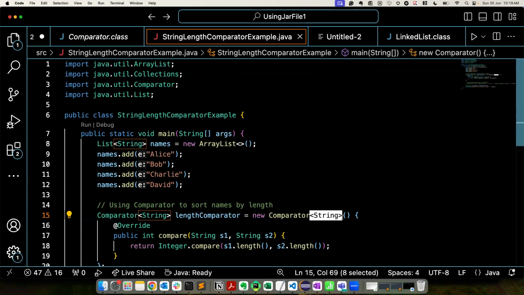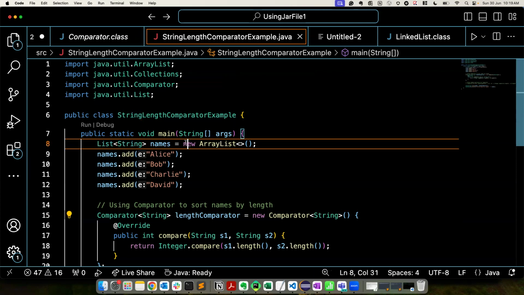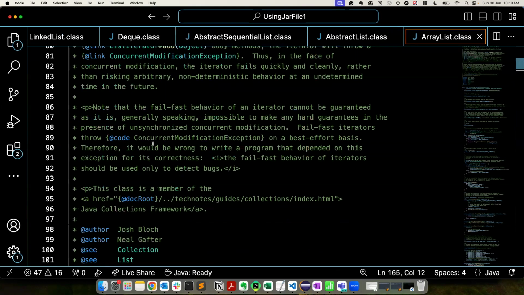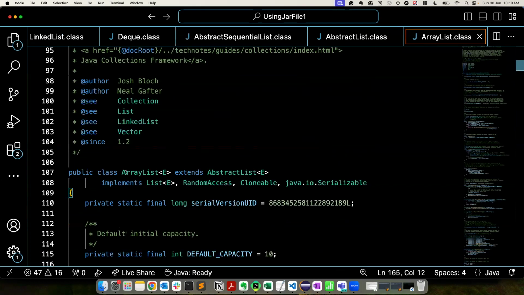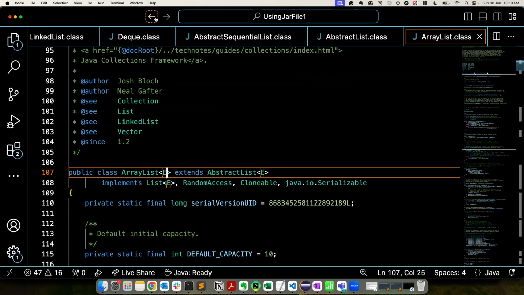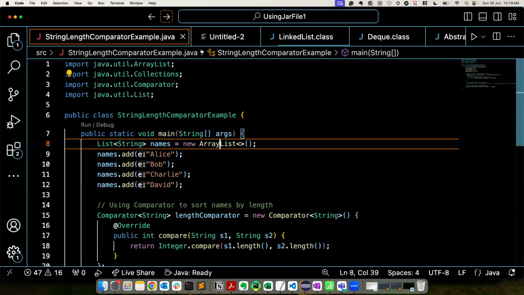Earlier we were passing to the arrays, like the practice. Here, new ArrayList. She correctly pointed out that we should pass it here also, because ArrayList is also expecting some dynamic data type. So how is it working on string, even though we are not passing it?